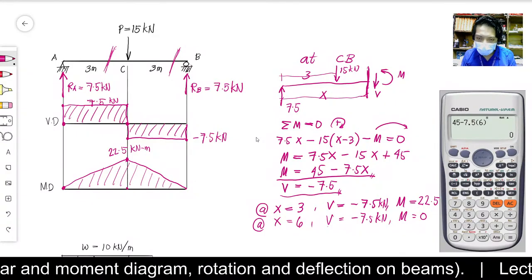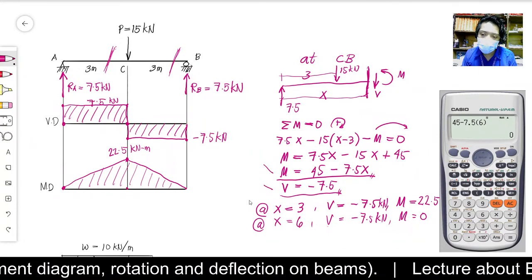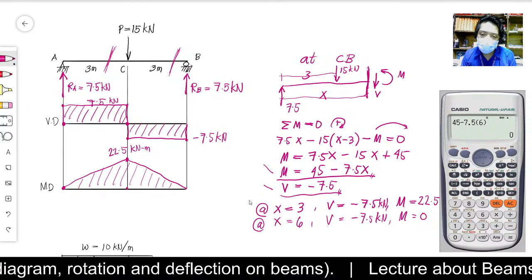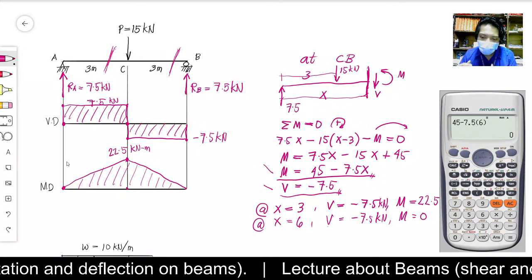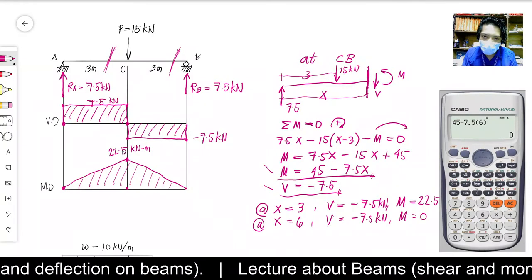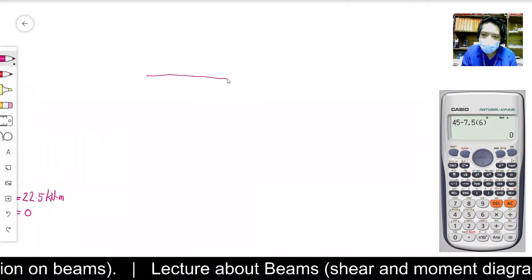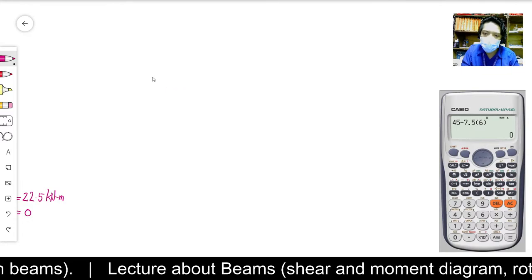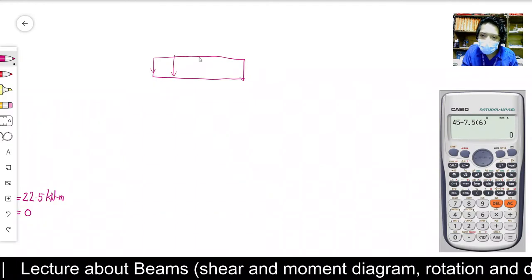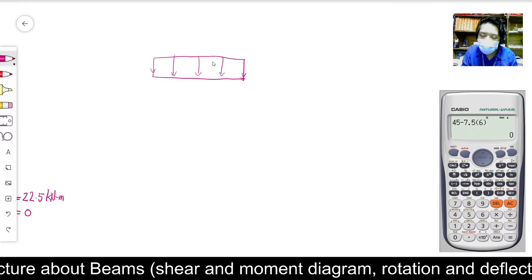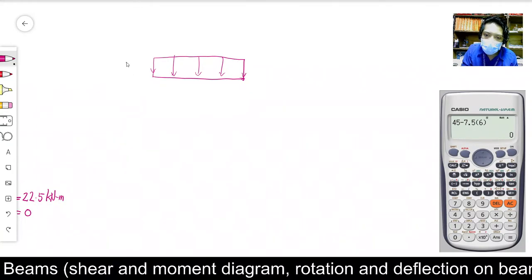And also another thing that I want to reiterate is the relationship between the diagrams. Of course, since the moment equation and shear and moment diagram are related, the diagrams are also related as to the behavior of the graph, and even the load diagram. Say for example, we have here a beam with a uniformly distributed load. You consider the degree of the curve. Technically it is not a curve; since it is flat and horizontal, this is 0 degree.